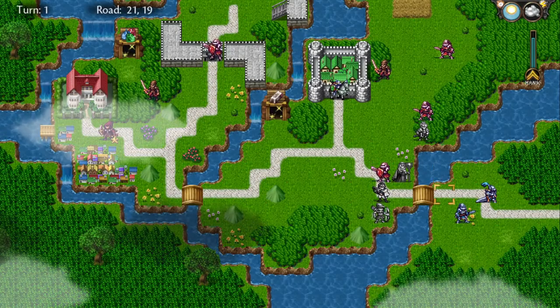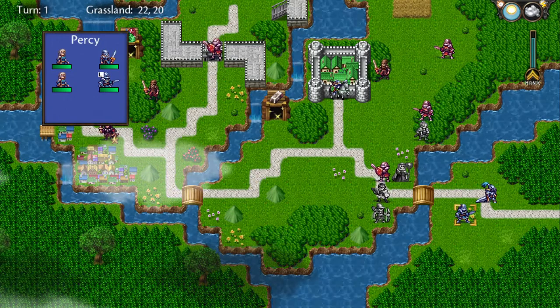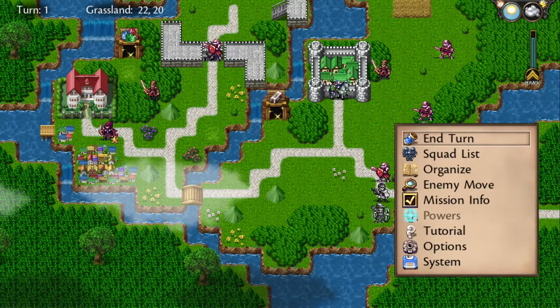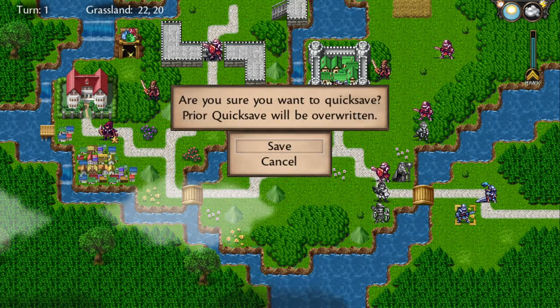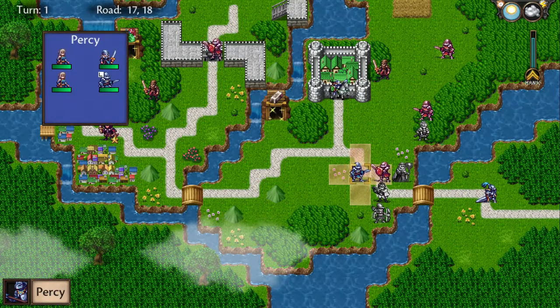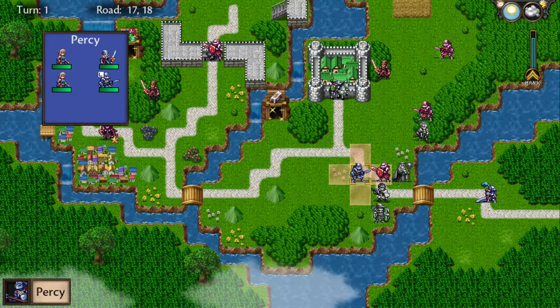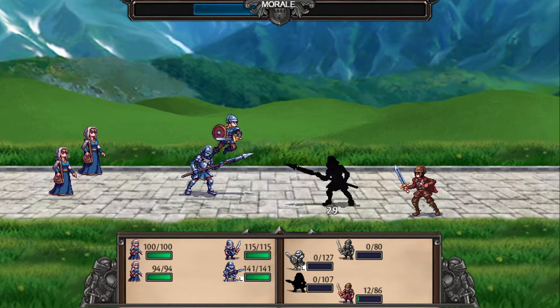Alright, so, you may not like this, but I edited it out. In order to combat RNG, we're going to do a quick save, and then we're just going to farm this guy. What I mean by this is my treasure hunter, Percy, the mercenary with the treasure hunter ability, is supposed to make the enemy drop loot. The enemy doesn't always drop loot, so I'm just going to kill this guy until he drops something.